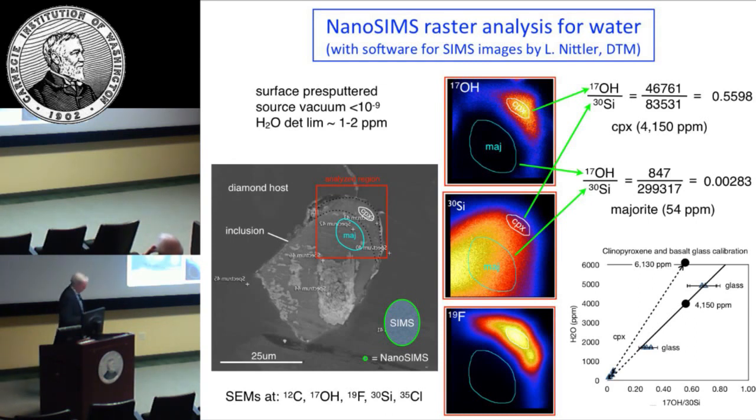Now, a problem with the work is that we don't have good standards. For ion probe work, you need really good standards, and the problem is you can't get high-pressure phases that have been made with a known amount of water. And so if you use pyroxene, say terrestrial pyroxenes, they're low-pressure pyroxenes and they have much less water than you could put in them.